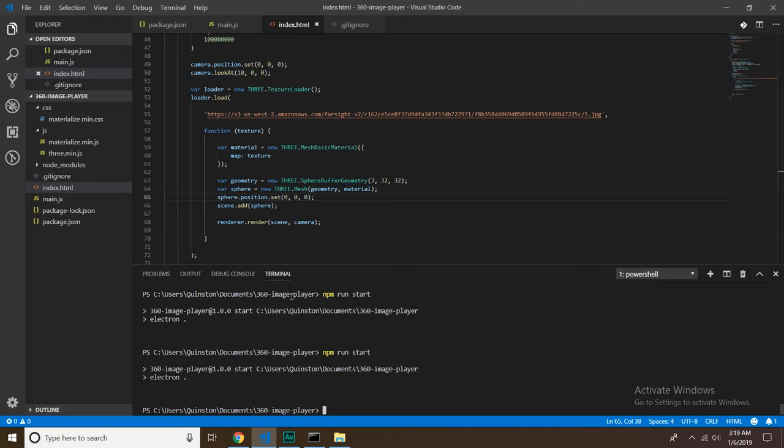So what are we doing right now? We are basically taking the sphere and putting it on the camera because the camera is at 0, 0, 0. So if we set the sphere's position to 0, 0, 0, what is likely to happen is that we will be seeing the sphere from inside the sphere itself. So it's like a 360 sphere wrapping around us. You get the point? But that is failing spectacularly because we don't see anything.